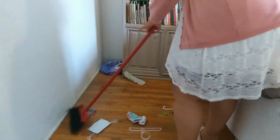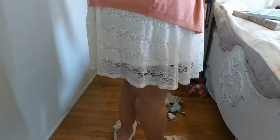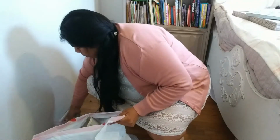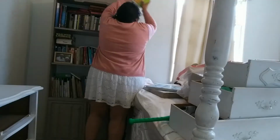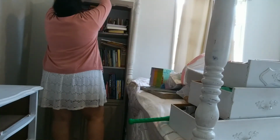I still can't believe how much actually accumulates behind furniture. This is a little ridiculous, but anyways, I'm gonna go ahead and sweep it up, and then I am gonna go ahead and give the walls and the baseboards a really good scrub. I don't know when was the last time I actually cleaned them, since these big furniture pieces were always blocking it. But now that I'm actually cleaning this area, I think this is gonna be Felicity's corner. It's big enough, her items will fit. So I'm gonna go ahead and move this bookshelf, and hopefully it fits right next to the bed where the dresser was.